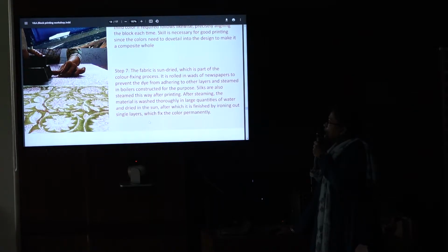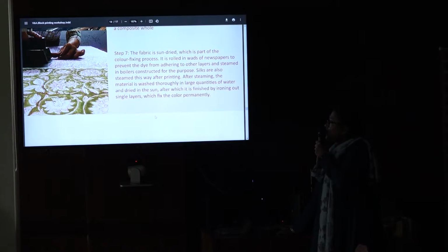It is rolled in a bed of newspaper to prevent the dye from running into the other layer and steamed in a boiler constructed for the purpose. Silks are steamed this way after printing. After steaming, the material is washed thoroughly in a large quantity of water and dried in the sun, after which it is finished by ironing out on a single layer, which fixes the color permanently.